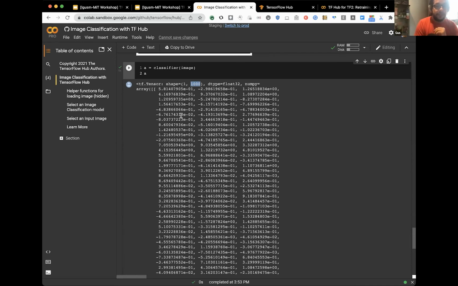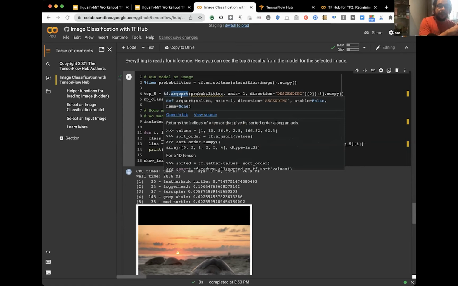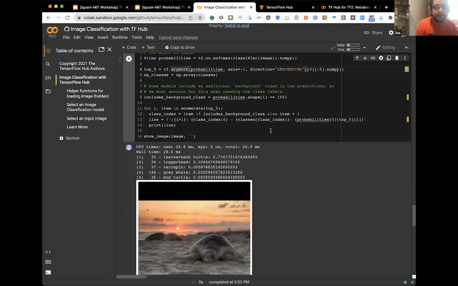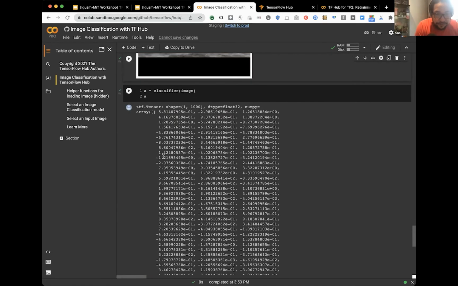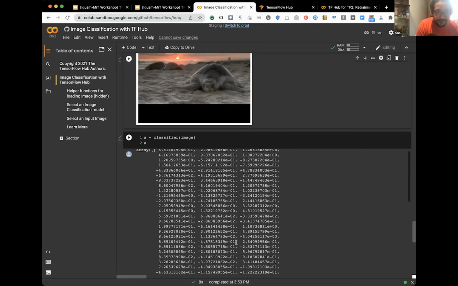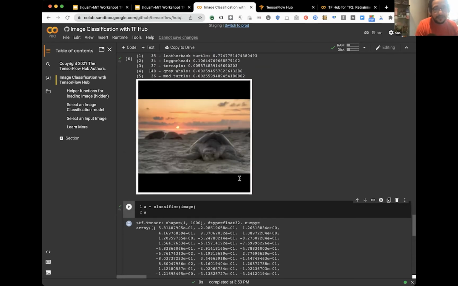So how do I find the highest number in that array? Using the Softmax function. First it will compress into a distribution, and then after that I'm going to do the argsort, finding the argument that has the highest value here, right? Sorry for my mistake here. This is how I find the ID. I find the top 5, but I can find the top 1 if I want. And then I will just find it here. So if we find the 35th item, it will be the highest value in this array. So this is how classification works.